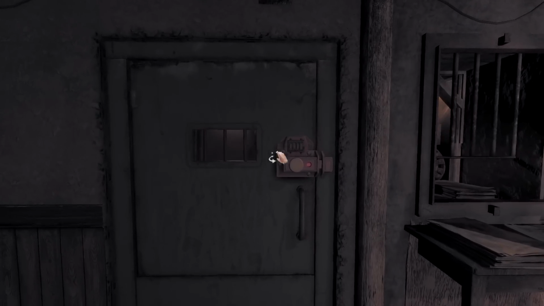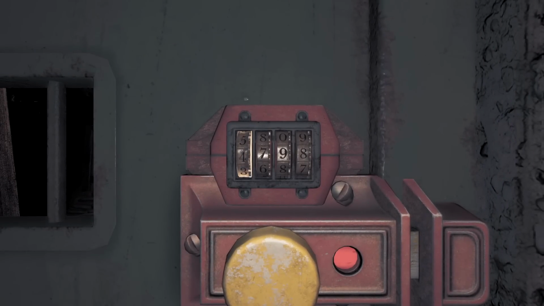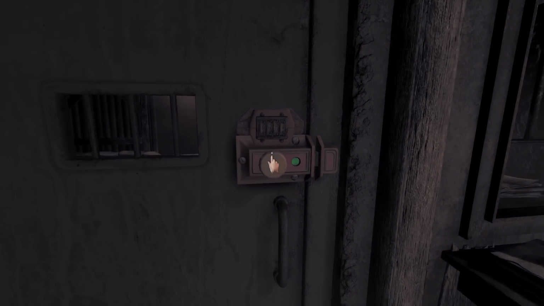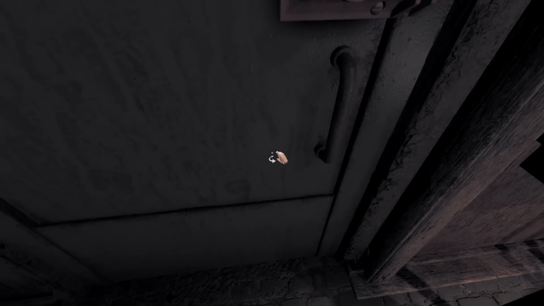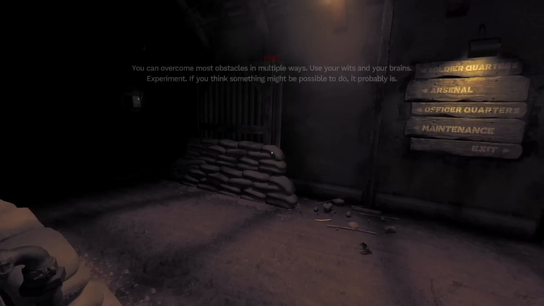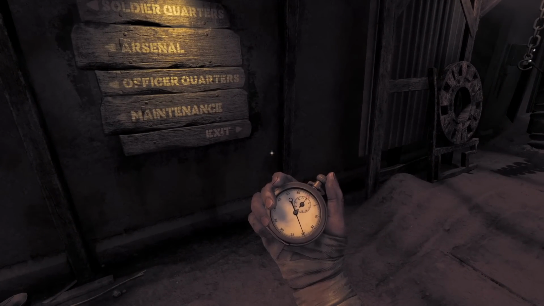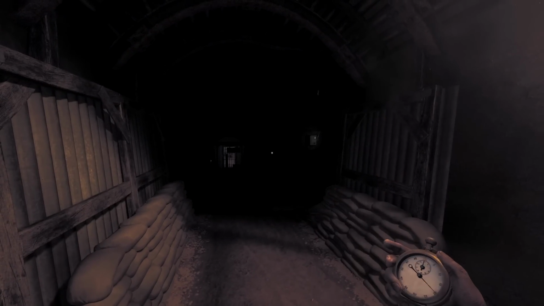Okay. Four. Six. Seven. Five. Open. Oh boy, I'm super stressed with this game. How much time left do we have on this? About 20 minutes, I guess. That's what it says, right? Yeah, 20 minutes. Okay.